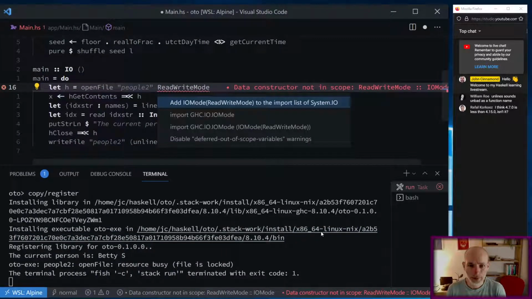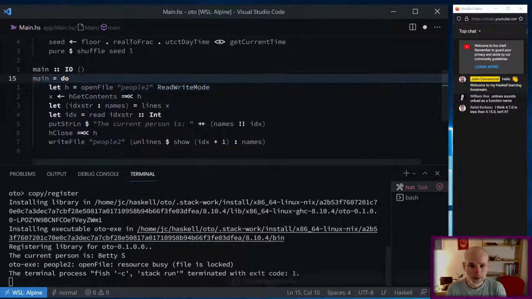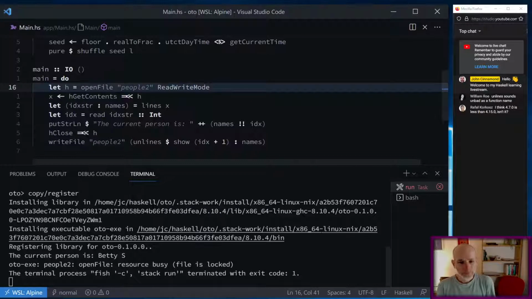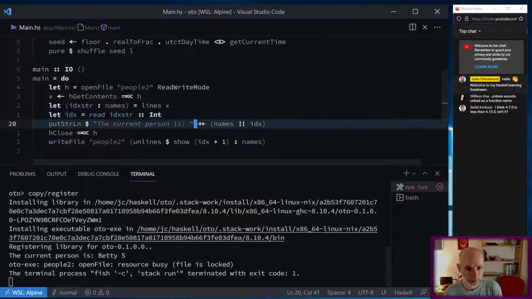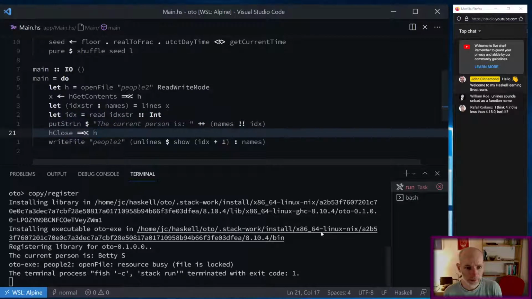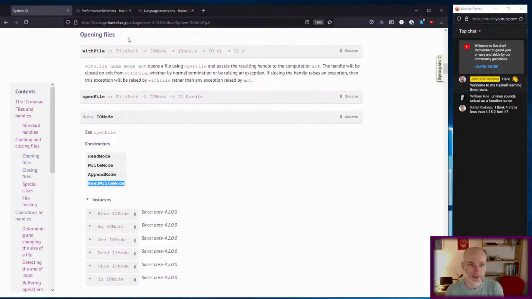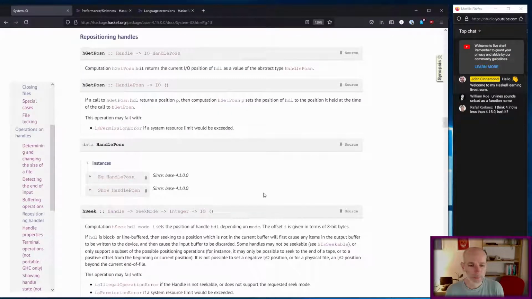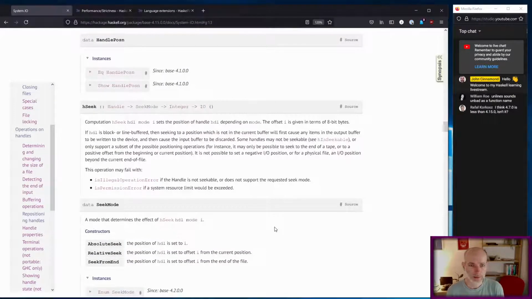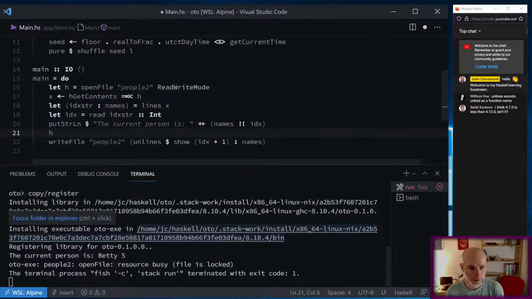Put that in, please. Okay. So we open in read-write mode. We read the contents. We do our thing. And instead of closing it, what we can do is we can say hseek, I think it was. hseek, the handle, and then the seek mode. So wait for a handle.